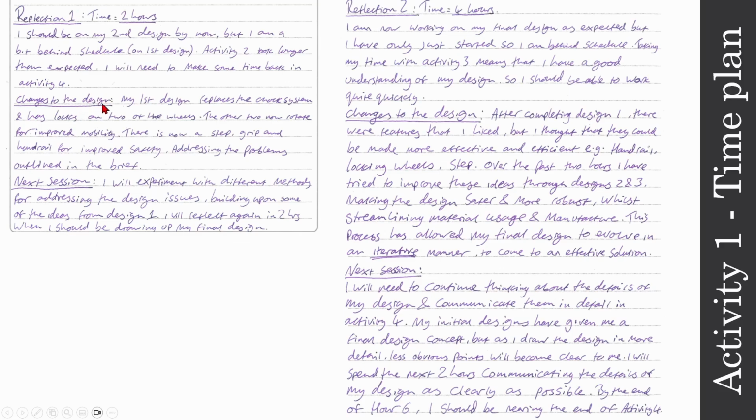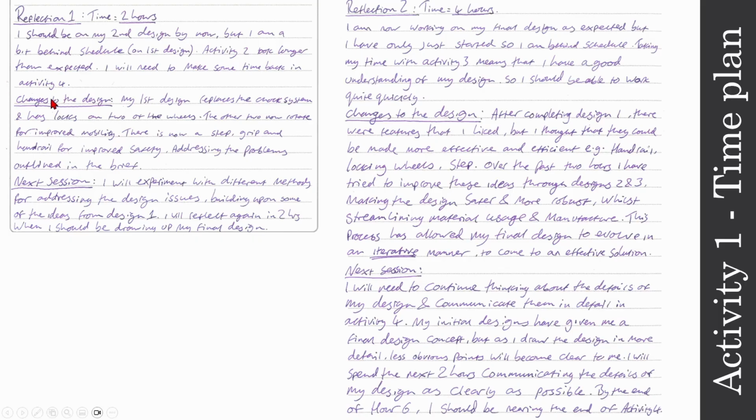Now, changes to the design. Now, this can be quite difficult because unless you're actually in the design section, you're actually making changes to the design, well, you're not really changing the design. So let's say I do 2 hours and I'd only got to the end of activity 2, which would be looking at the information available and picking the requirements. Well, at that point, I won't have made any changes to the design, right? But what you can do is say what changes you will make to the design. So at each stage of the exam, each section that you read, each requirement that you go through will kind of inform what you're going to do later on.